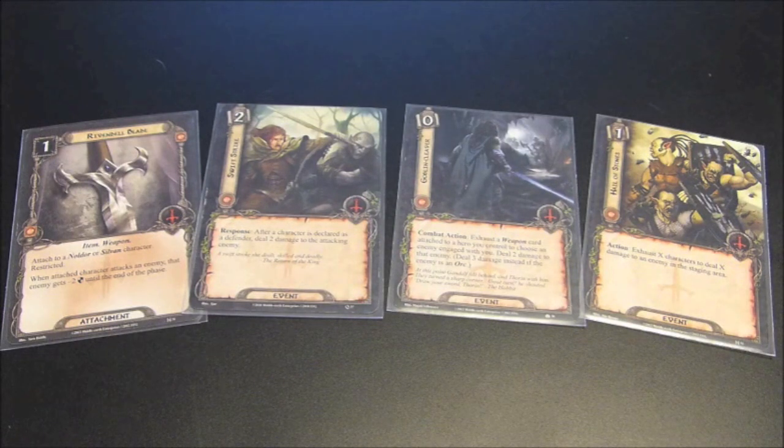and making it much easier to do damage. Swift Strike is an option. This is an event with a cost of 2, and so when you declare a defender, you can deal 2 damage to the attacking enemy. So that's going to whittle it down from 5 hit points to 3 hit points. The Goblin Cleaver is another option. So you can exhaust a weapon card attached to a hero you control to choose an enemy engaged with you and deal 2 damage to that enemy. So there's another way to bypass the defense and do direct damage.